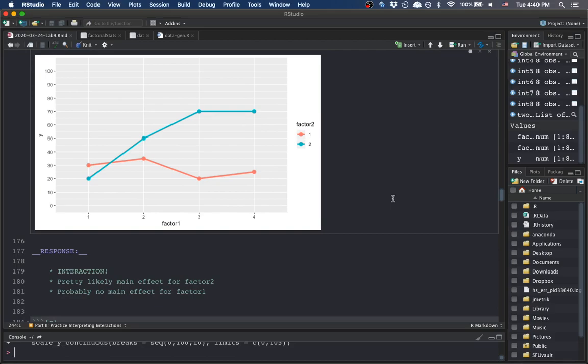Just remember that when we're talking about Factorial Anova, we're trying to see the influence of levels of one factor, or independent variable, and how those change the relationship between the other independent variable and the dependent variable. So again, how does whether one exercises or not change the relationship between diet and weight? Does exercise moderate weight across different levels of diet, and so on?